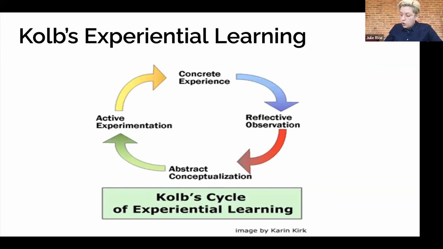Now, Kolb, this really speaks to why simulation is, I'd say adult learning theory speaks to why it's so engaging, and Kolb's experiential learning speaks to why it's effective. So Kolb says that learning occurs from the examination of experience. So if you look at this cycle, it starts at the top with having an experience, then you reflect on the experience, you think about the different concepts that informed your approach to the experience and how you might need to rethink those or change those. And then you try to experiment, meaning reapproach the experience.